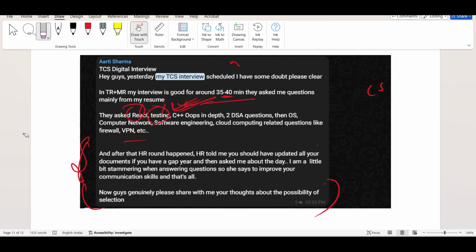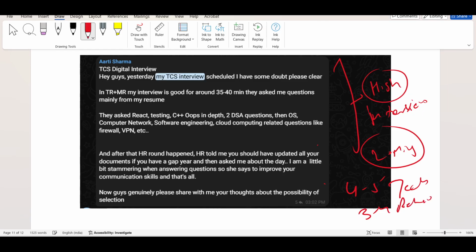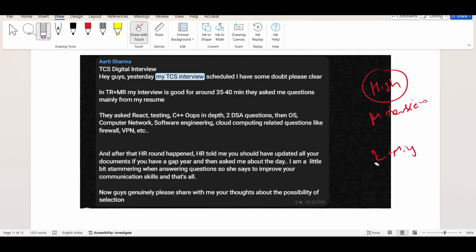I hope you guys liked it. But one thing I want to say is, if you can see here, the difficulty level is high in this interview. The main important thing is, it totally depends upon the interviewer. There might also be a possibility that your interview will last only 20 minutes. They will ask you some 4 to 5 technical questions, then 3 to 4 behavior questions, that's it. There is also a possibility of that kind of interview. So it totally depends upon TCS, it totally depends upon luck, what kind of interview you get.